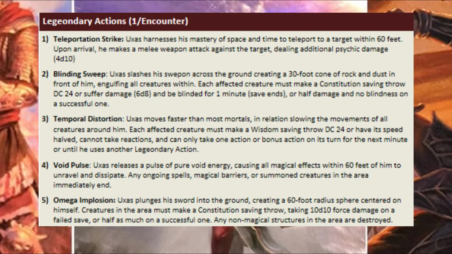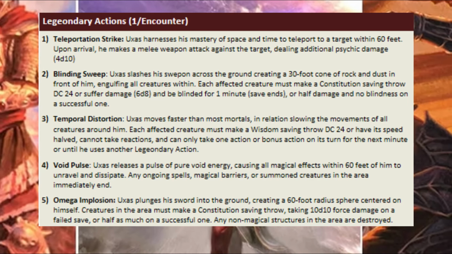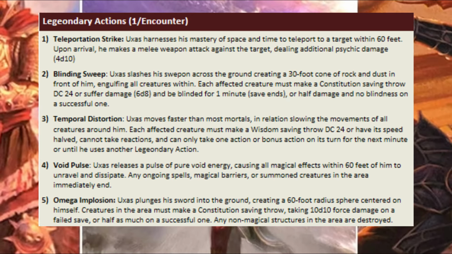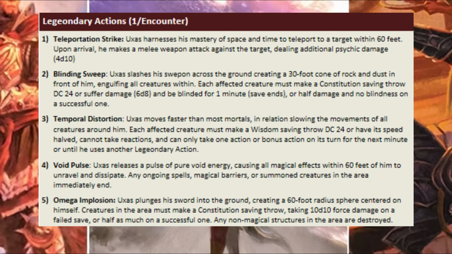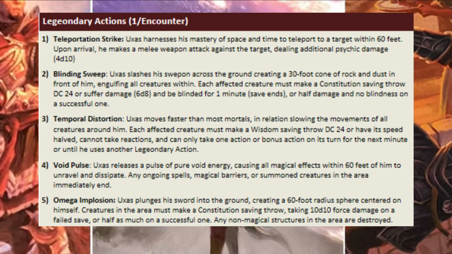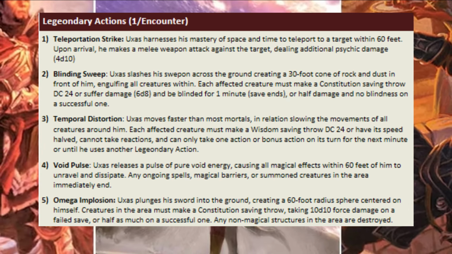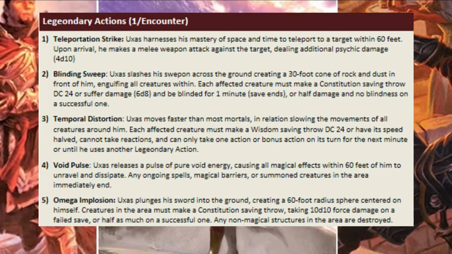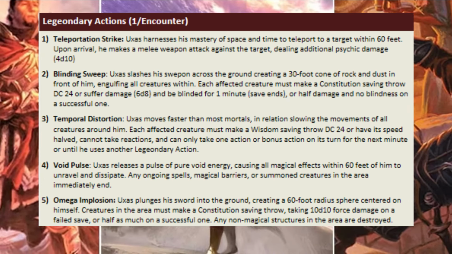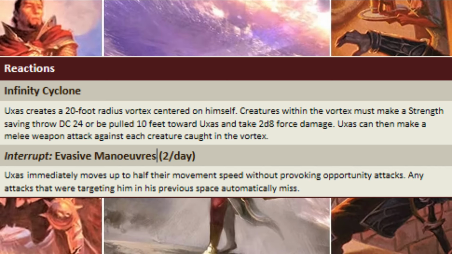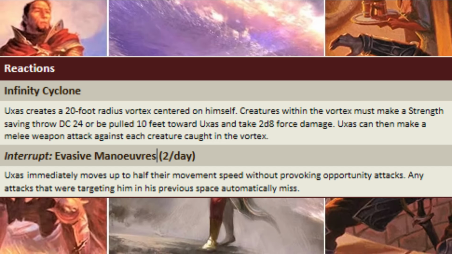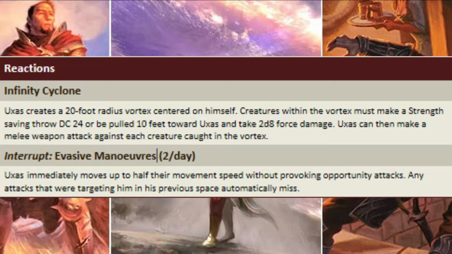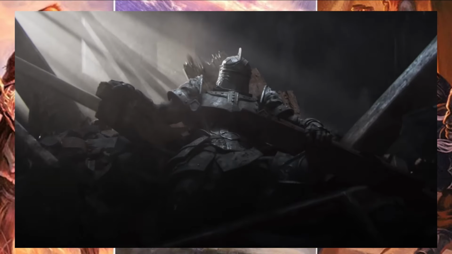Speaking of cinematic moments, I like using legendary actions, slightly different from raw 5th edition. The legendary actions I use are things that can only be used once per encounter, once per fight, and these are cinematic moments that can happen at the end of any creature's turn, and they just add a certain amount of epicness to a fight, and I really like them, and my players have grown very fond of them over the years. If you're running any high-level epic bad guy, then you also want to make the most of action economy. Giving your bad guy reactions that they can use that allow them to do something cool or to sort of set the fight up in their benefit is really important.